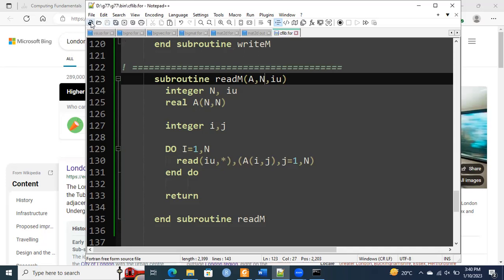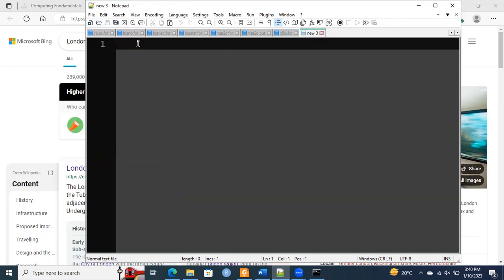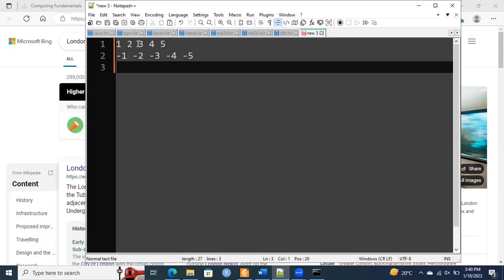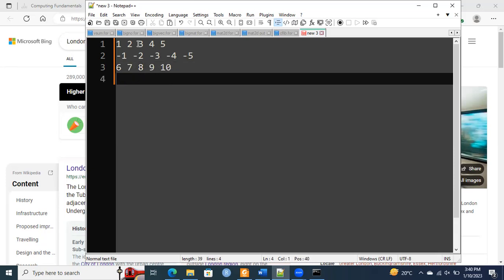So I define an input file with numbers 1, 2, 3, 4, 5, -1, -2, -3, -5, -4, -5, and then 6, 7, 8, 9, 10, and then 0, 1, 0, 1, 0.